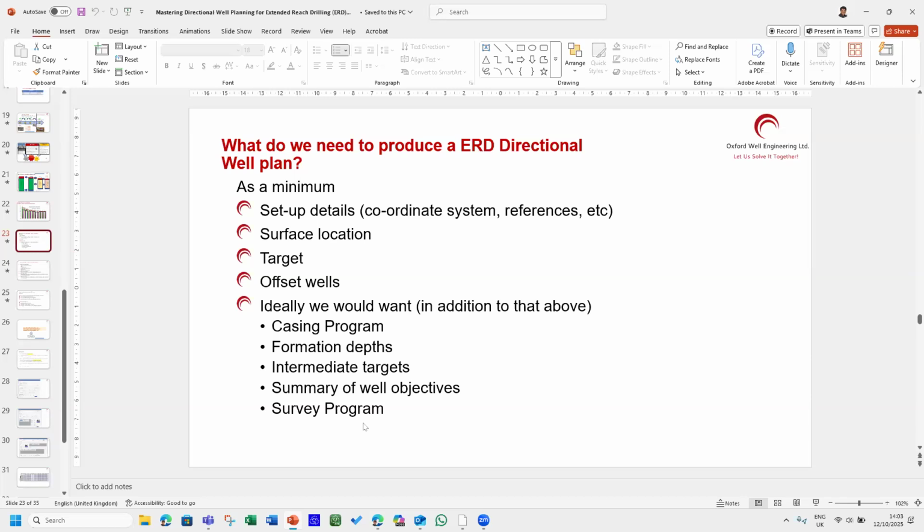And the most important thing you need to know is the target. What are the prized reservoir locations? And those locations are given to you by the subsurface team. The whole idea of drilling these complex wells is to hit the targets, get to the right places downhole in the subsurface environment. So you have a kind of list of the targets.